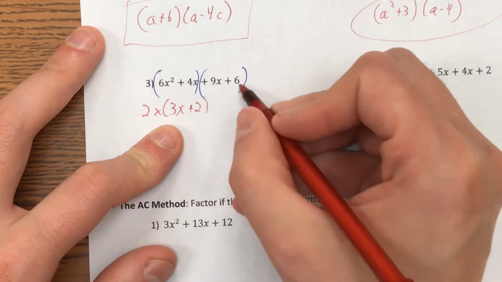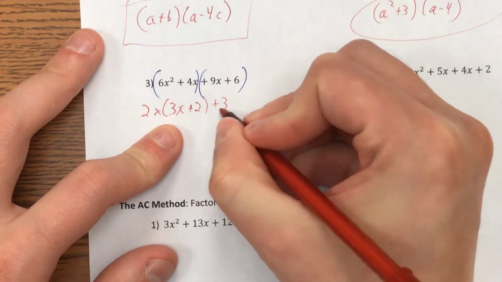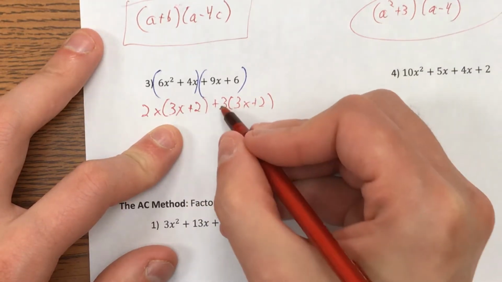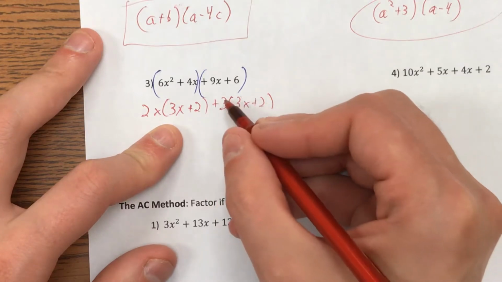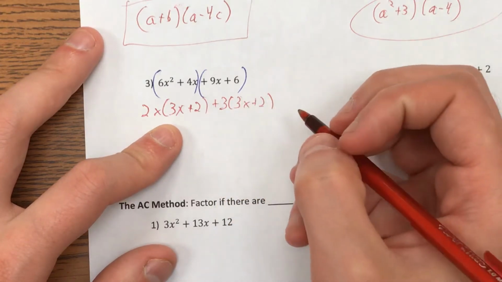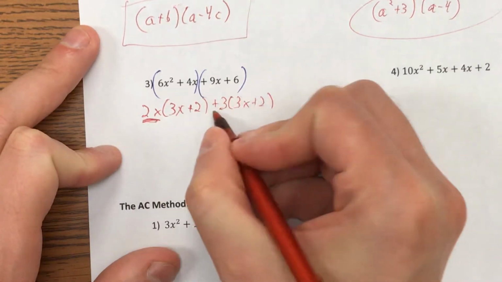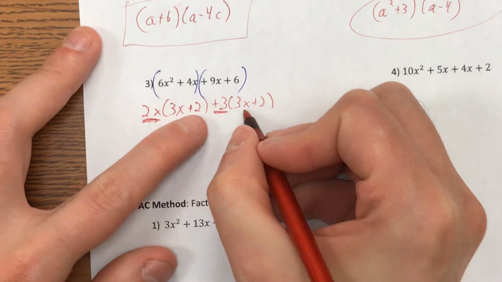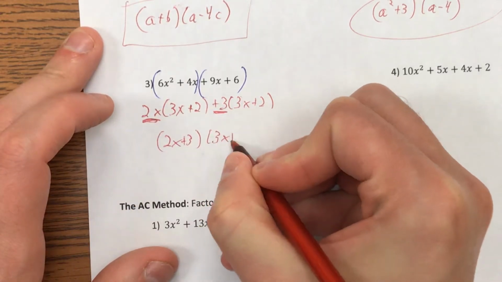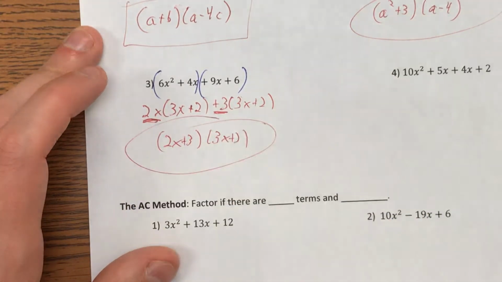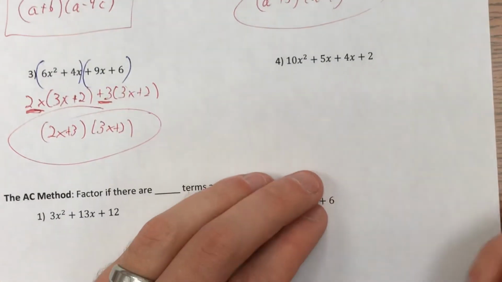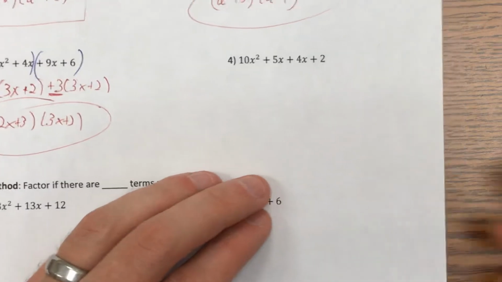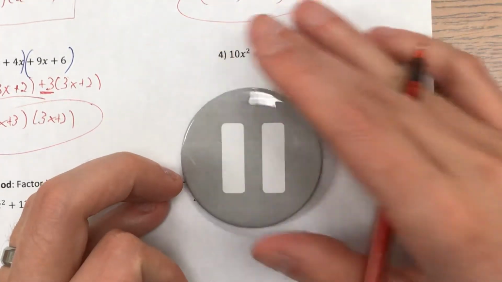And here 3 goes into both. So you get 3x plus 2. Once again, they do have to match, and this is 9x plus 6 if you were to distribute. Okay, so 2x plus 3, and then 3x plus 2 is what they match. Done. Finally, last one, like I said, I recommend just pausing and trying it, and then I will show you the answer. Press the pause button.